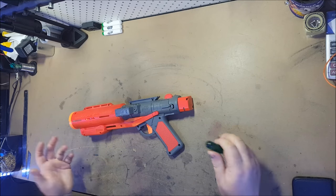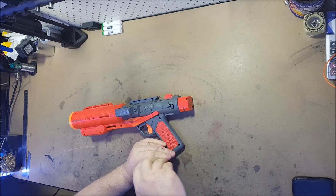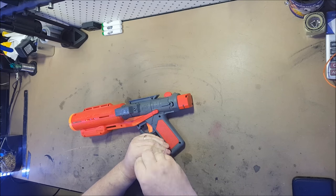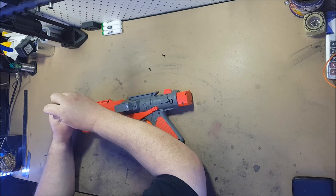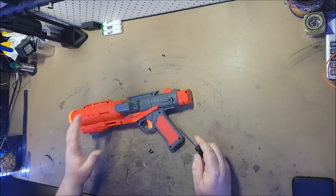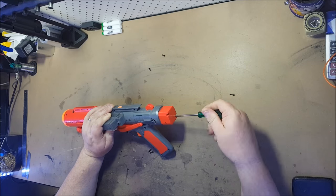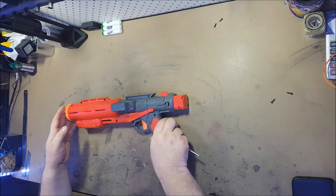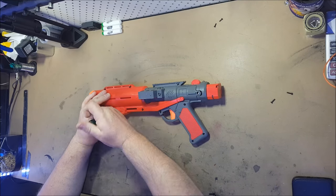Alright, first things first, we've got to open up this shell, and then do all the screws here. Once you've done most of the screws around the blaster, you've also got two in the back here. And then we've got these two in the pump grip here.